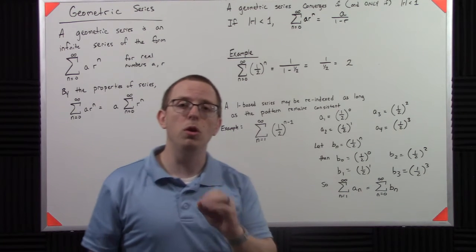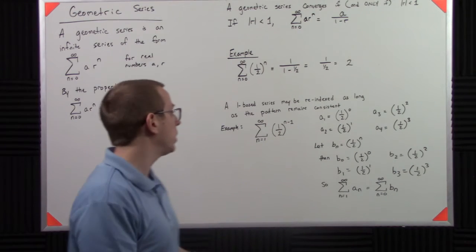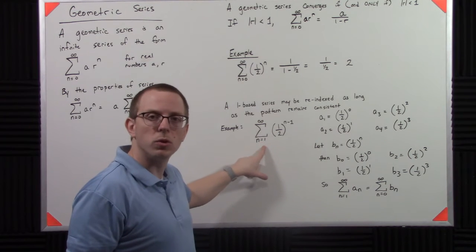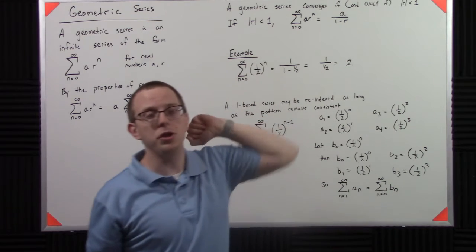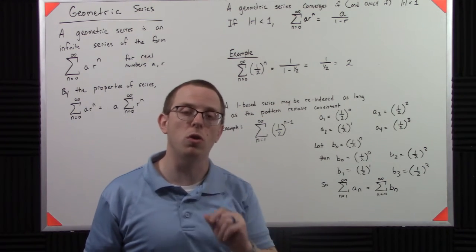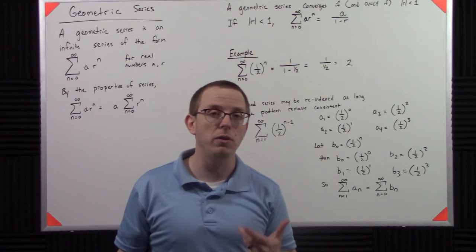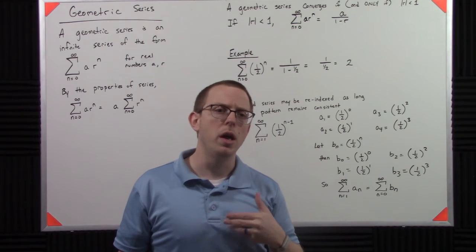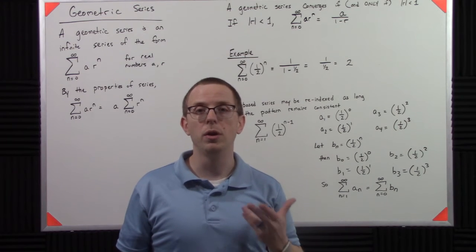Now, one thing I do want to point out, and this is a very, very common mistake, I want you to listen to me very closely, is that people will start with a one-based infinite series, and they'll try to apply the geometric series formula. The geometric series formula requires that you start your index at 0. There are alternative definitions that require the index at 1. So if you are viewing other videos, or if you're somehow looking at other literature, there are alternative ones.